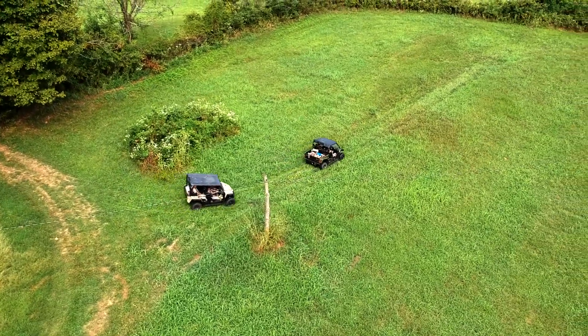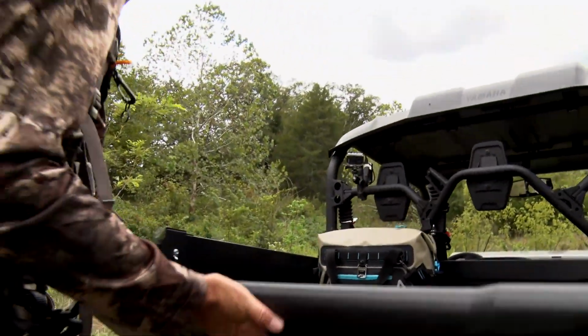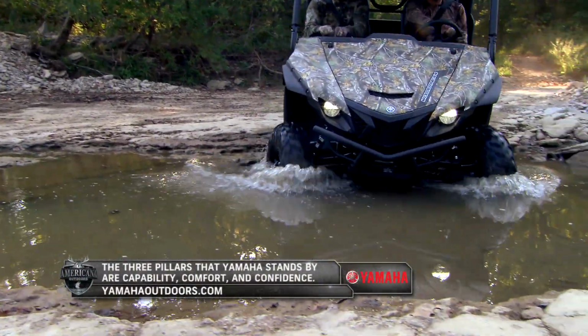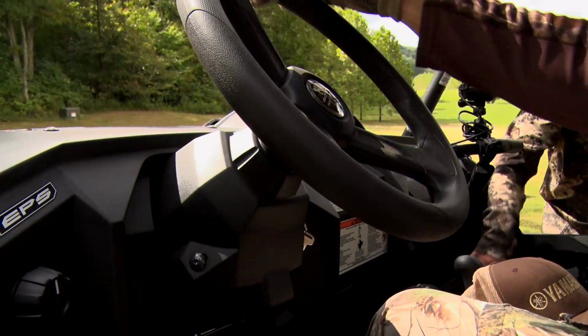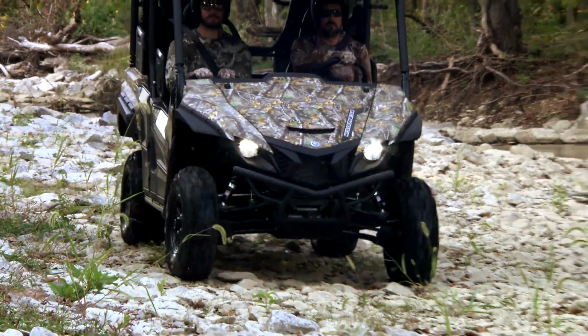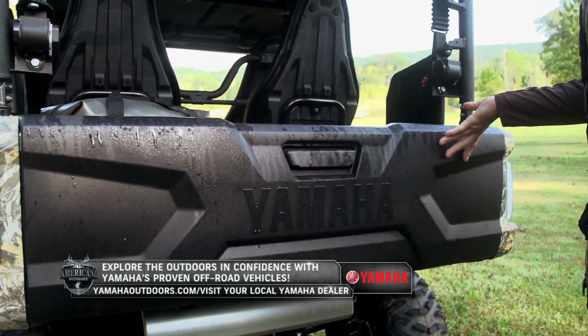These things are not meant to be a three-month wonder. You don't just use them to get to and from the stands and put your harvest in the back. They're really intended to put your truck behind the barn or behind the house and beat on them because they're more apt and willing to take that abuse. One, because we build them durable and reliable, but two, because that's the actual intent for them existing, is that so you can use them, you can beat on them, and that you can trust they're always gonna get the job done.